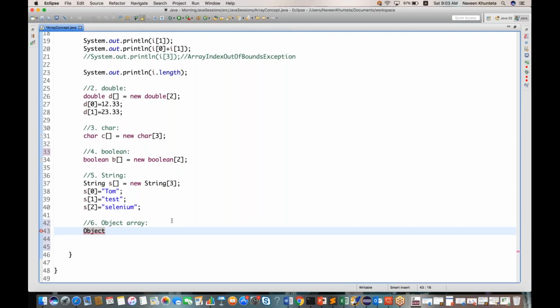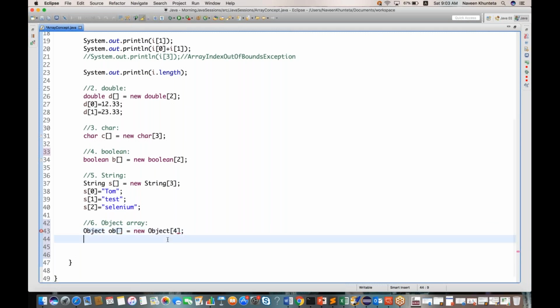So you just need to create one Object variable over here. Just like a String s we created, we create Object ob, then make it an array variable: ob[] = new Object[4]. How many values do you want to store? Let's say 4 values.